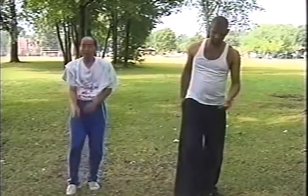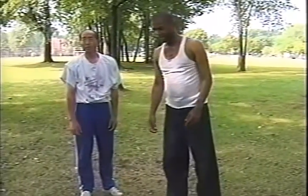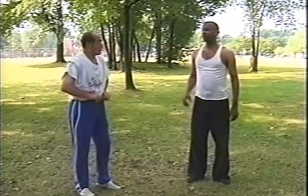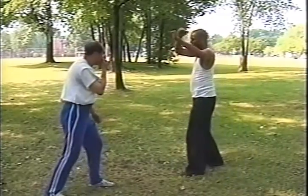In front, inside. Slow punch. Okay? How can I do? No. So. Thai kickboxers, yeah. Slow. They use it here and they like to throw.